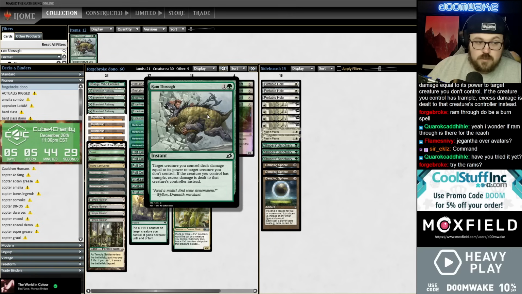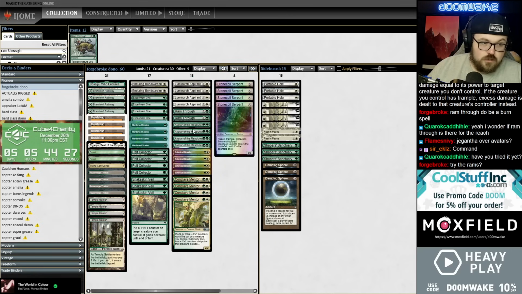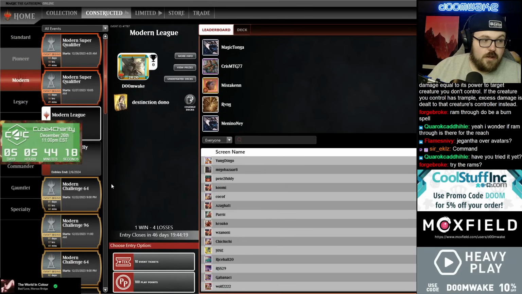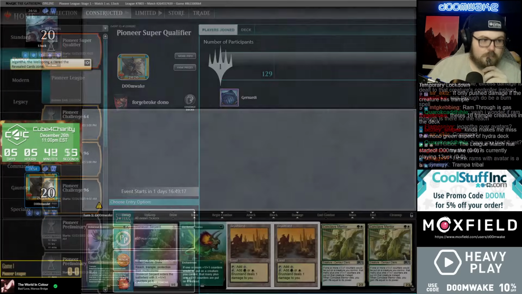This deck, you could get some reach out of this. You could just make a giant thing, and maybe if your giant thing doesn't have Trample, just push through the last couple points of damage with this. I could see it being good. We'll try it out. We'll see how it goes.